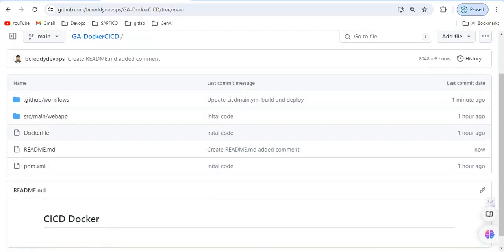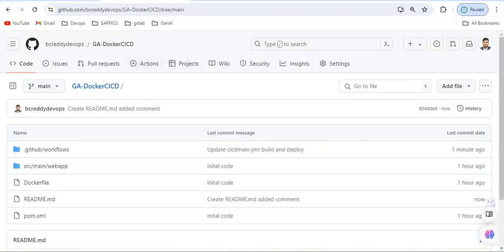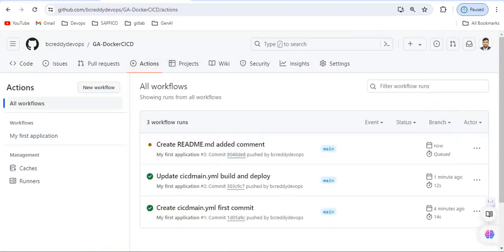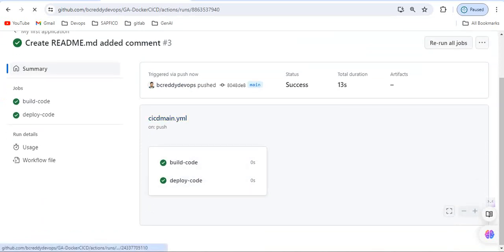Okay, now if you observe, the 804 commit message has happened. Now if you go to Actions, see, with this commit message it triggered the application, and it should happen. So anything on this repository starts triggering the build.